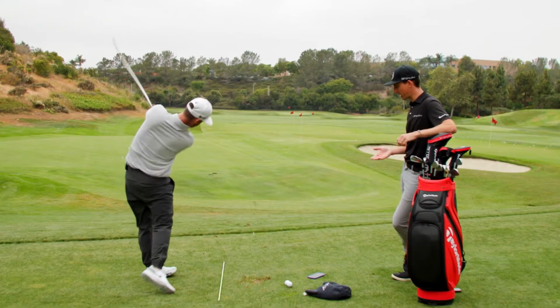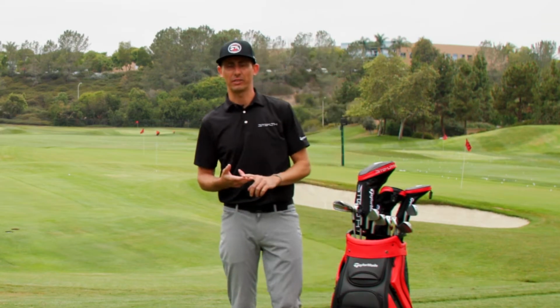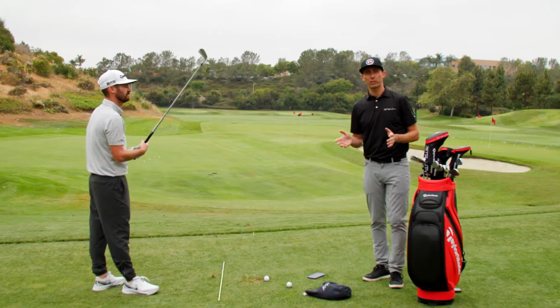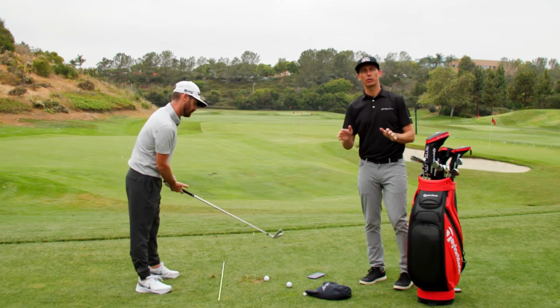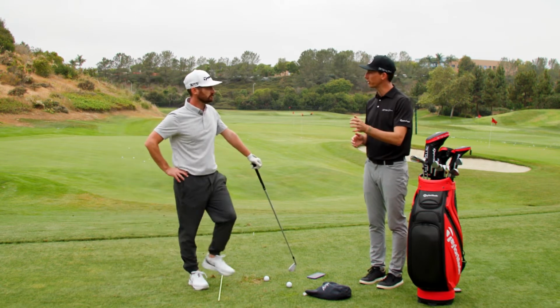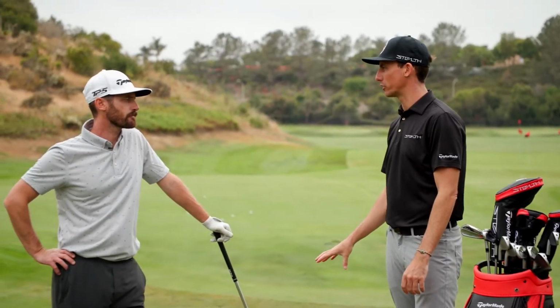Absolutely. I mean, the set iron is your go-to option as a golfer. Whether you're playing 790, 770, you've got a 3 iron there, and on the Stealth side, up to a 4 iron. So that should be your first consideration as a golfer. But when you think about your bag, how you hit those products and the numbers that you need to hit, I'm talking about the gapping between your longest iron that you're comfortable with and your fairway woods. You have to take that into consideration here with your 3 iron.